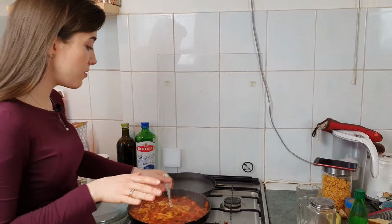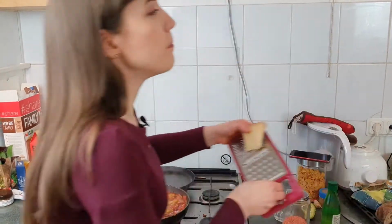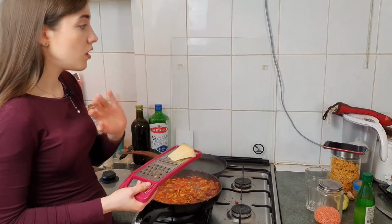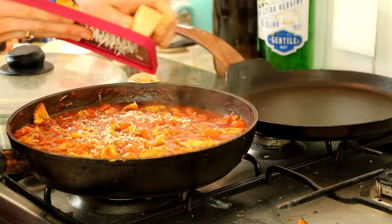Of course, if you have the fresh basil, unfortunately I don't have, because we have some winter time right now, but if you have, you can pour it, and of course you can put the cheese on it. But if you're vegan, because this is real vegan food without animal products, if you're vegan or you don't want to make it with cheese, you can leave it out. But I used 18-month old sheep cheese. You know, I'm using just sheep cheeses, but if it's Parmigiano Reggiano, you can use it as well, or Pecorino cheese will be fantastic. Okay, a little bit, not so much.